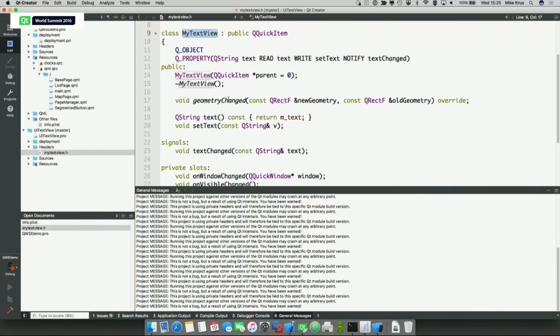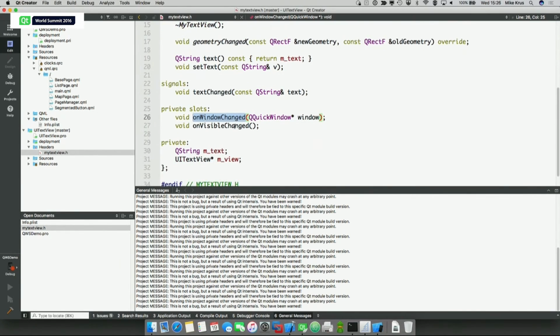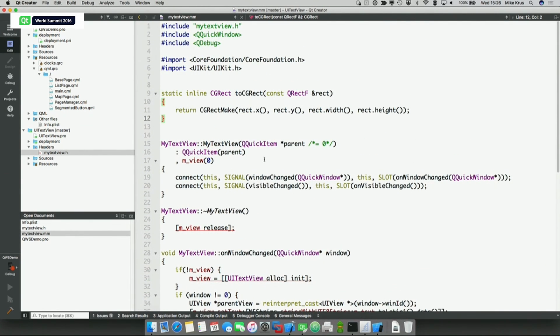Basically you need to handle the geometry change to resize the native view. Then the window change is when you have the opportunity to create your native view, and you can also override on visible change to show and hide your view. Then the implementation of this is in a .mm file, which can include both C++ and UIKit.